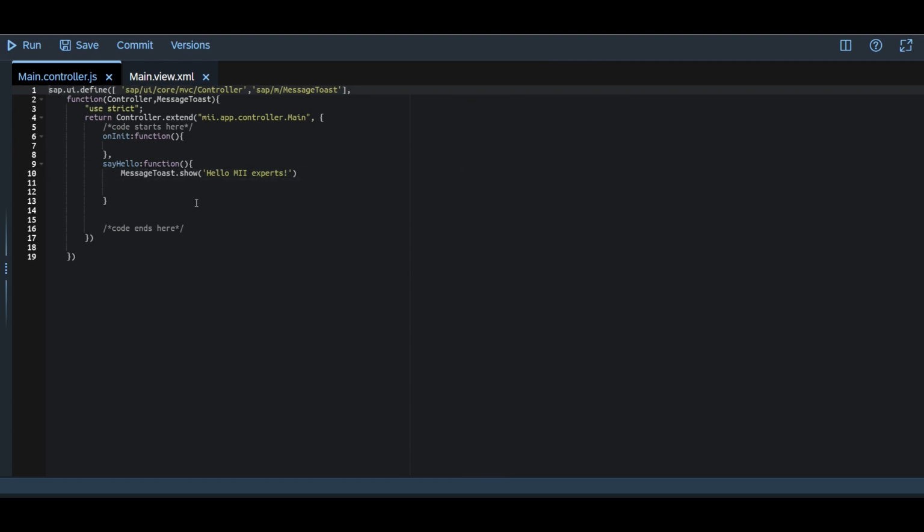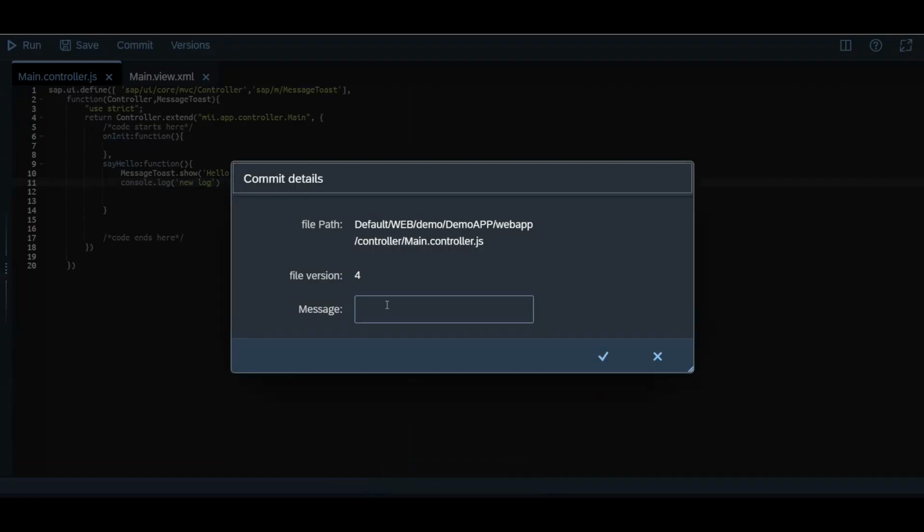Let's add some logs here. I'm going to add some log. Let me give it as a new log. Let's save it and commit now.